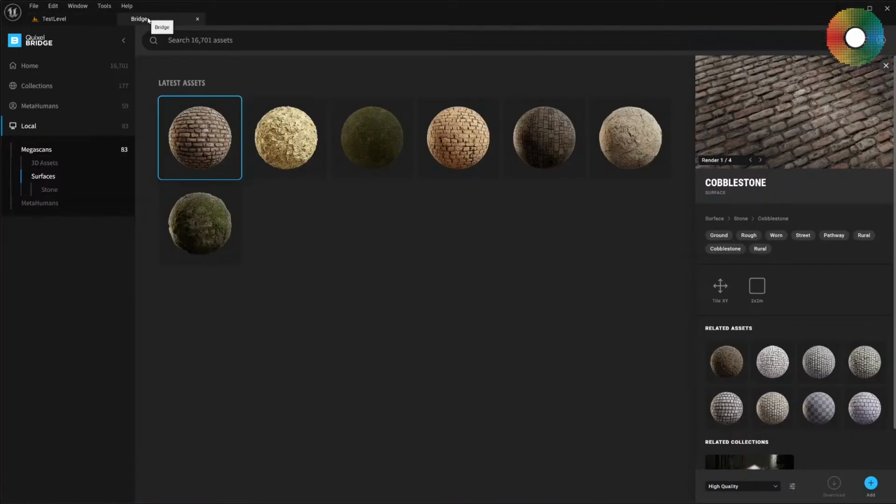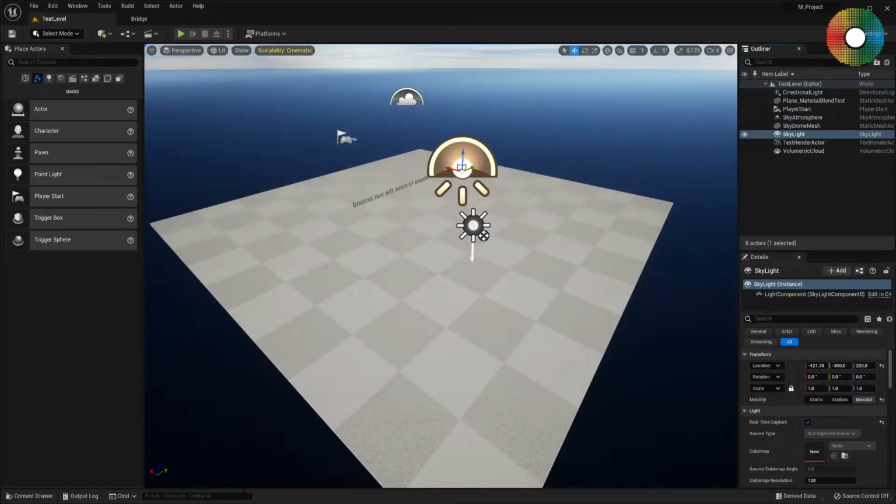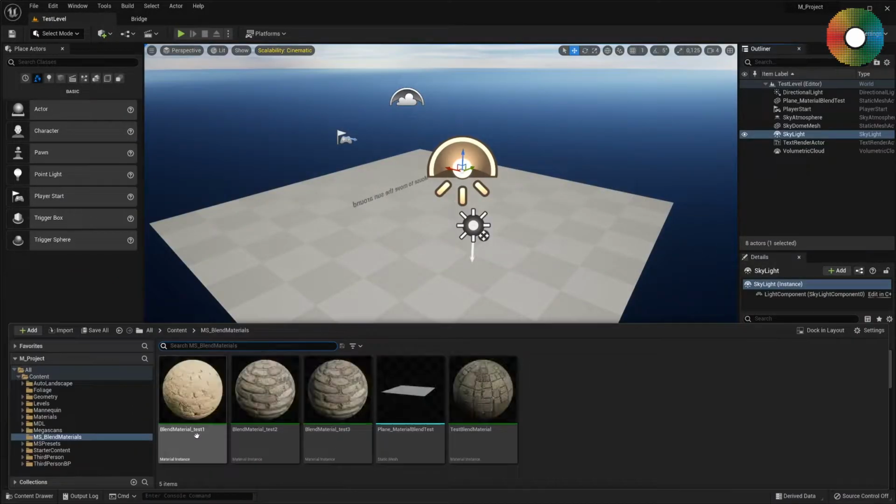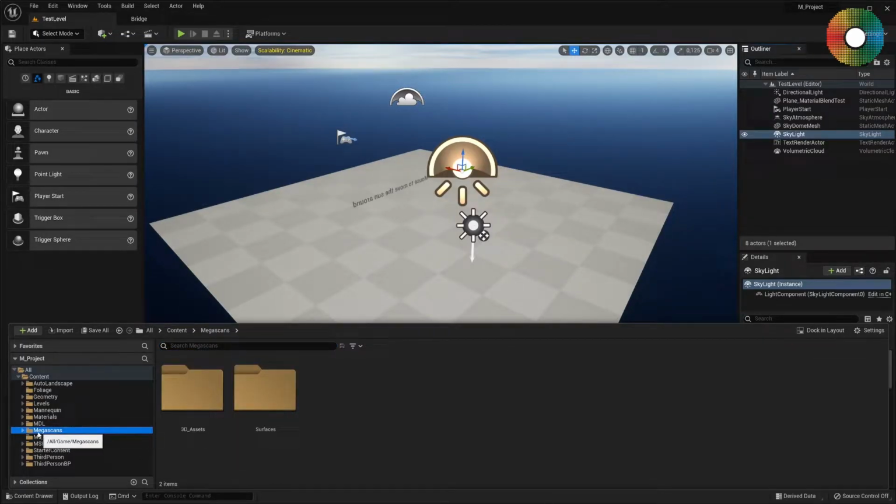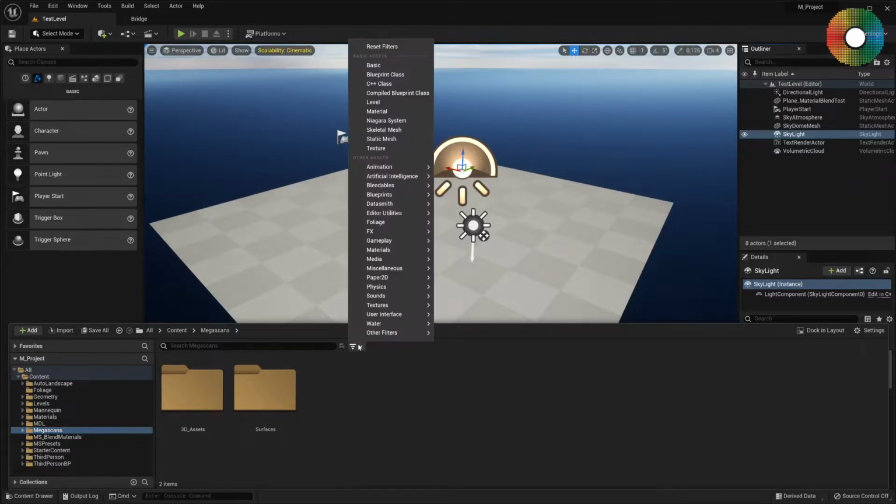And before I forget, you also need to add these materials to your level. I already did that, but you can do it by using this add button or from this blue arrow as well. So let's see where these materials are present. They should be in this Megascans folder, and to quickly show them, you can use this filter system in the content browser in Unreal.